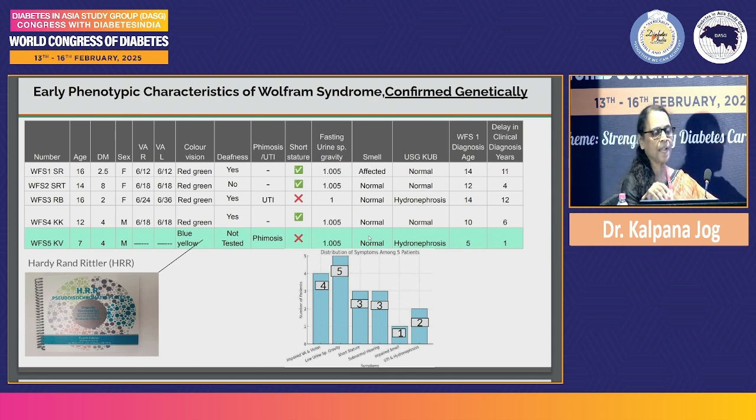Now this patient's color vision was normal on Ishihara chart, but one of my distinguished ophthalmologist friends suggested that early color vision defects will not be detected on Ishihara stars. What I want to use is a Hardy-Rand-Rittler chart, and not many people were aware of that. Even getting that chart available is very difficult, but we procured that chart and we found that the child had blue-yellow color blindness. And this is a less diagnostic delay. I'll show you that within a year he was diagnosed as Wolfram syndrome. And let me tell you that all these 5 patients were confirmed genetically.